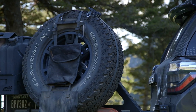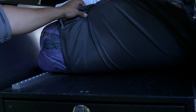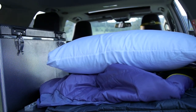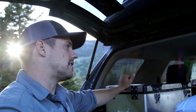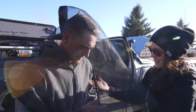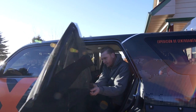Now let's take a look at some options inside the vehicle. This is a classic platform sleeping system — we have it on top of our overland equipment drawer system from Adventure Trailers. Super simple: just put your pad down, bag on it, pillow, you're ready to go. Great for a single person, but you can design it for two as well. It's nice to get completely out of the elements sometimes, and it provides an extra layer of safety. There are options to keep it ventilated too — we've made some nets to go over the doors so you can roll the windows down and still get good ventilation.